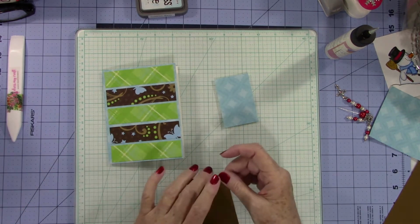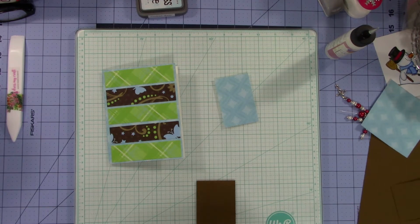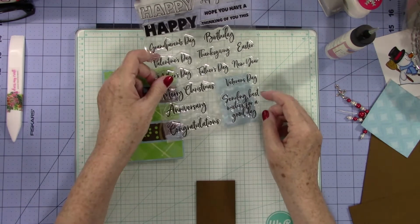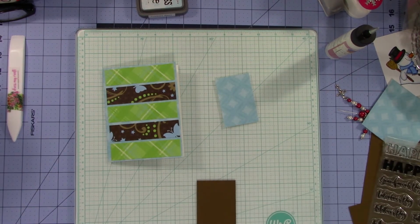So do I want to pop that up? I do think I want to pop that up on some foam. But let me grab my stamp set that I want to use. Let's see, maybe this one might work. Let's see, I think that's too big for there. This is a new stamp set that I just got. So let me grab some stamp sets and I will be right back. Hang tight.